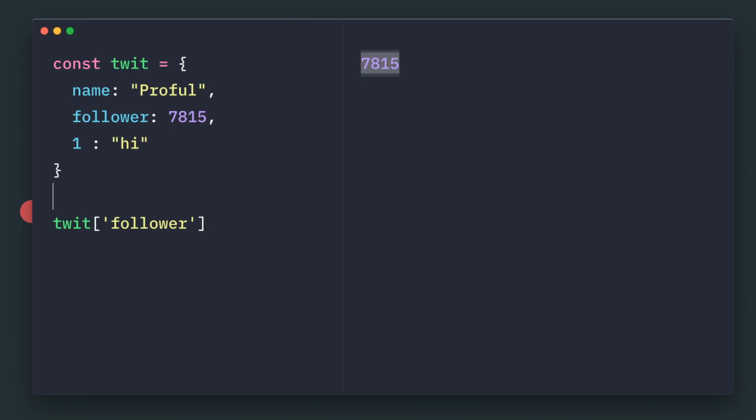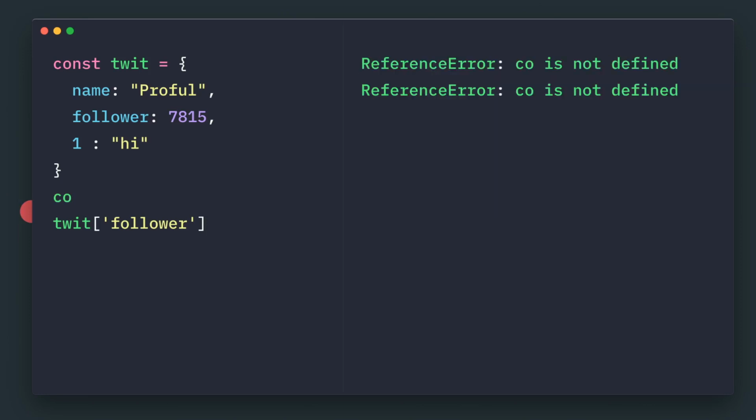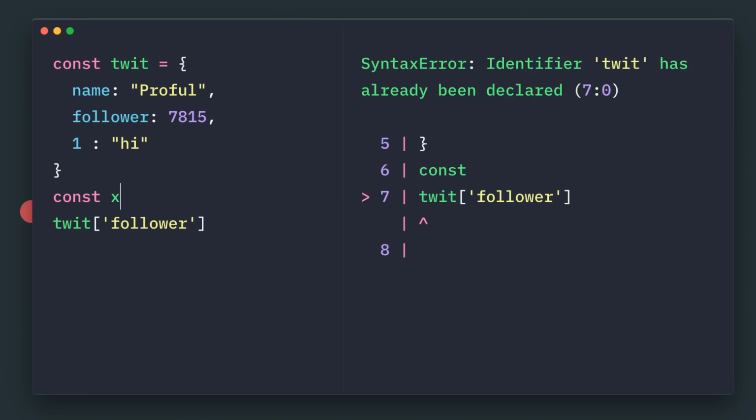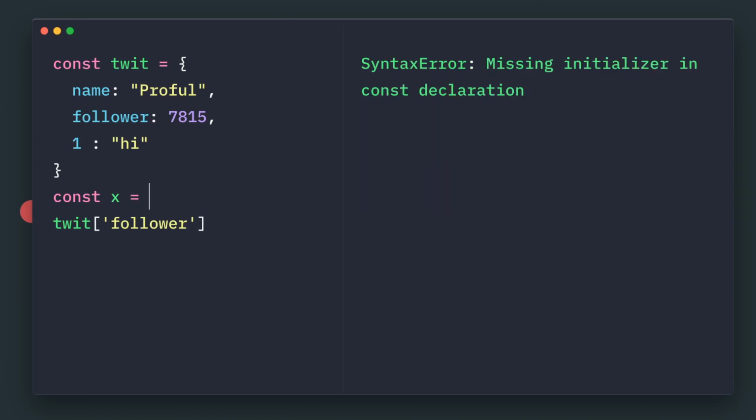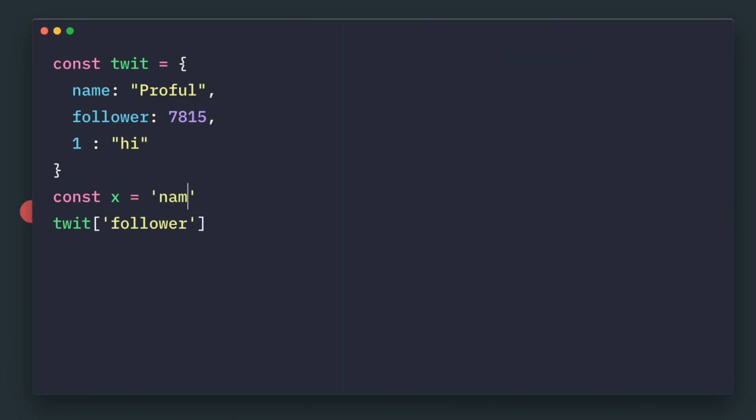As I said, we can use this as a dynamic value also. For example, we define a constant or any variable like x. Here we set the value name. So instead of explicitly writing the key with dot follower, we can pass this x, and this name will be substituted and the profile will be returned.